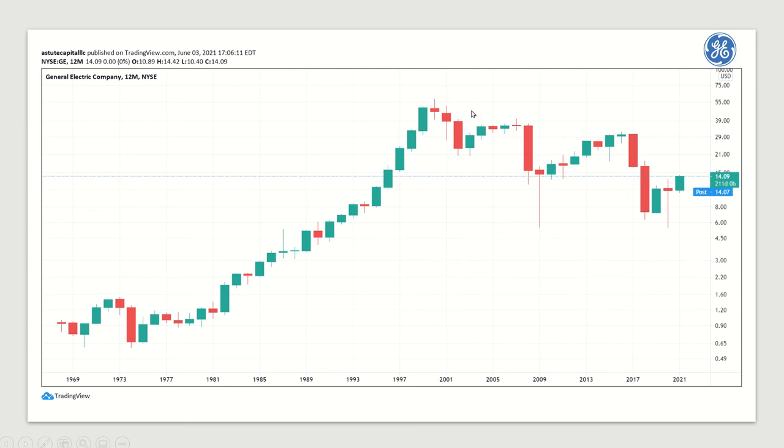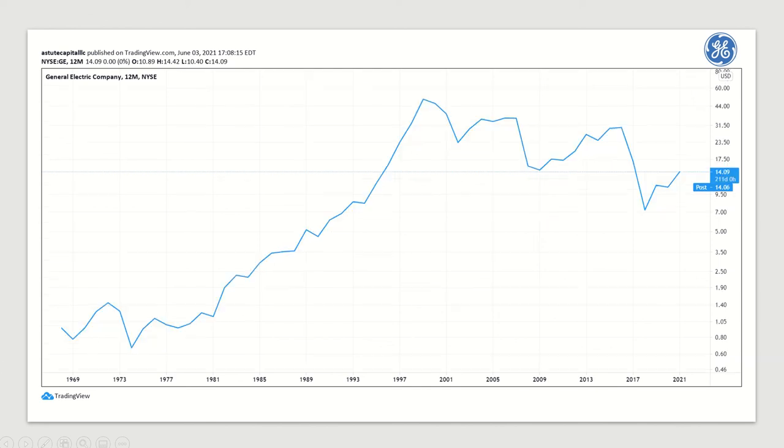And so here is an example, kind of putting it all together, of the different candles. So you see all these green candles, right? So this opened here, closed here, opened here, closed here, and so on. Very bullish. Bullish means price is going higher. Bearish means price is going lower. This is a red candle, so it opened here, closed here. You can see it has a lower wick. And this is a chart of GE going back to 1969 for reference.